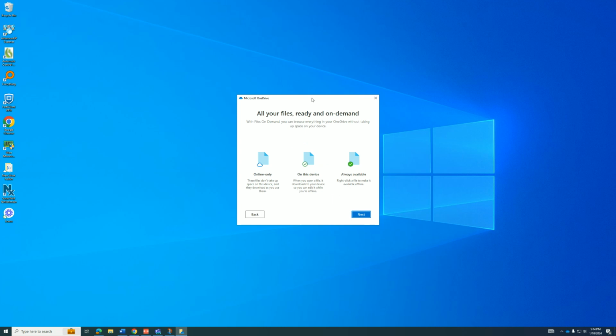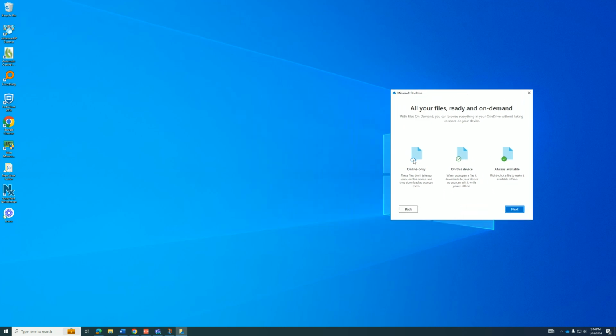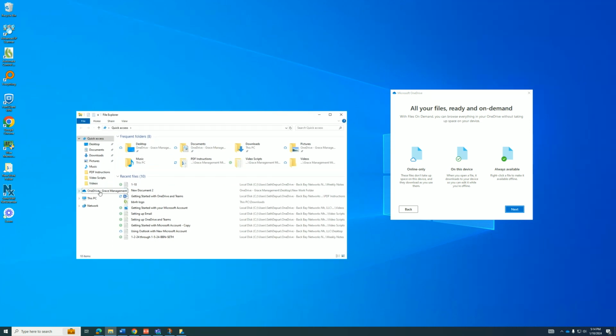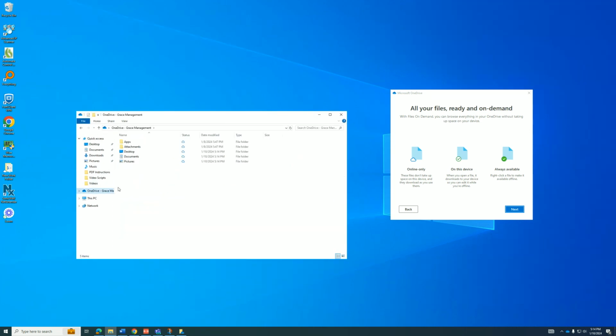I do want to make a note of these symbols here, the cloud, the green check mark, and the check mark that's filled in with green, and explain to you what these symbols mean. I'm going to navigate to my File Explorer, and then I'm going to select my OneDrive section here.